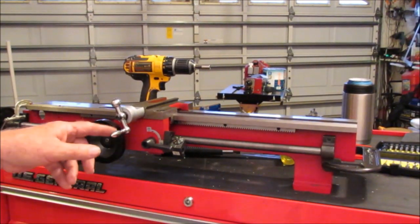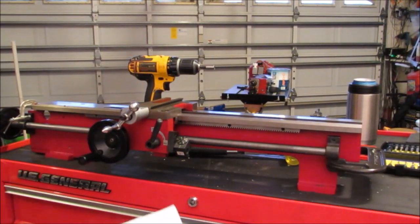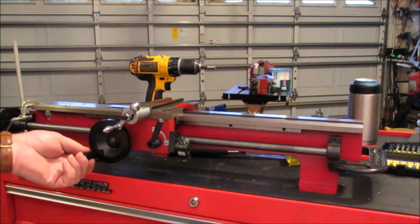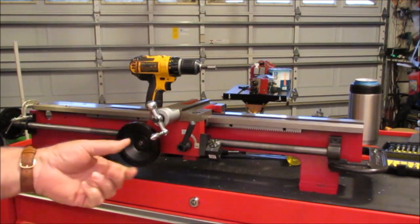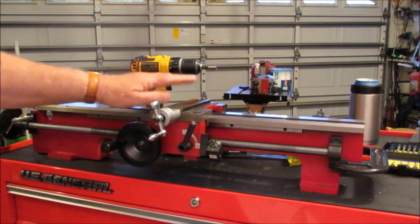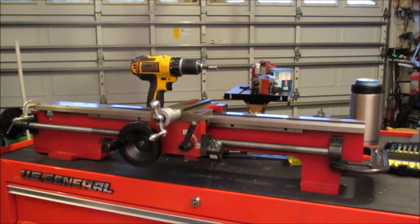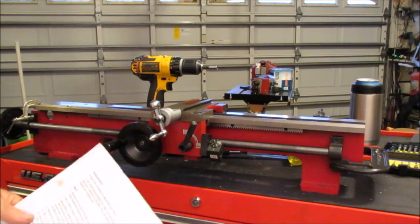As you can see, I installed the carriage in accordance with the instructions and did all the gib adjustments. However, I didn't put the slide back on because I don't want to put it on. It's heavy and it's going to add weight to the assembly while I'm trying to maneuver it.